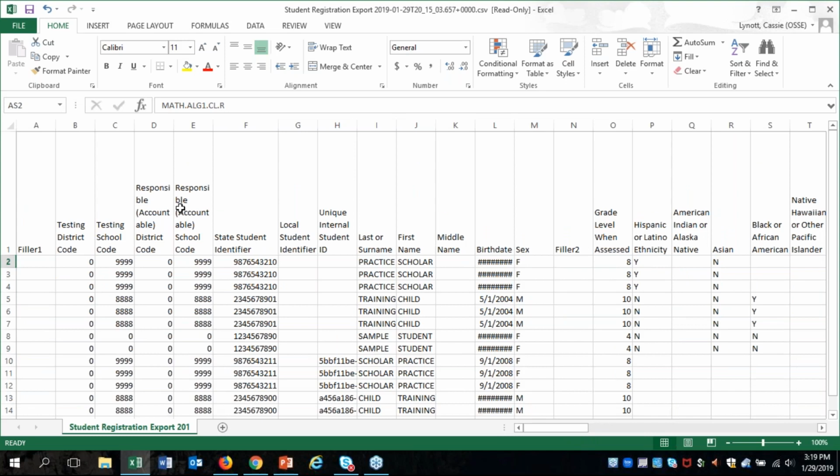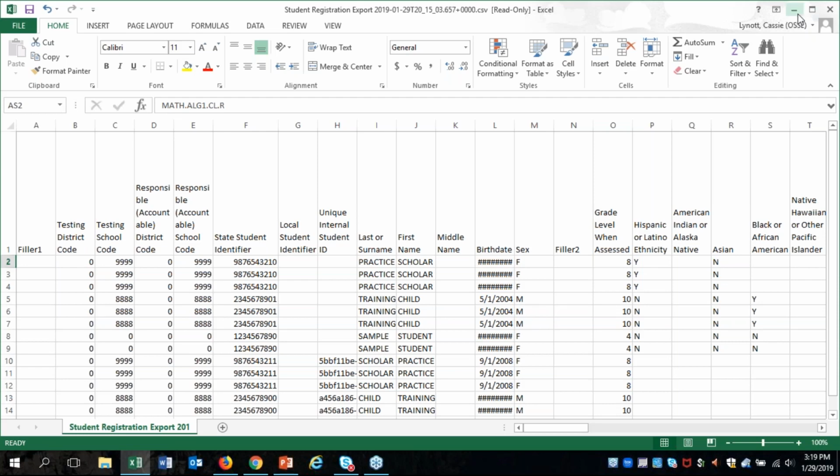And as I mentioned earlier, this is where that batch upload becomes really handy, because if you're adding all of your high school students, you can probably export a file that has a lot of this information rather than typing in every individual student and which test they're taking. That would be quite tedious.